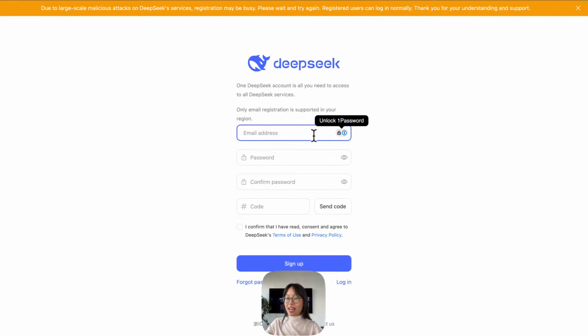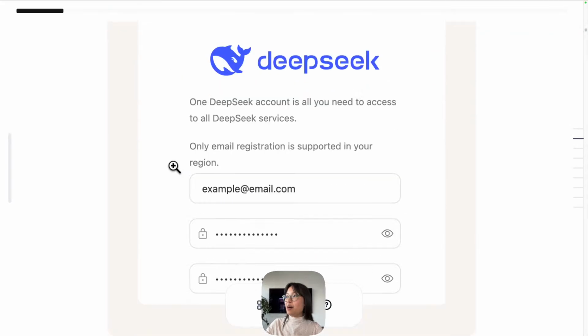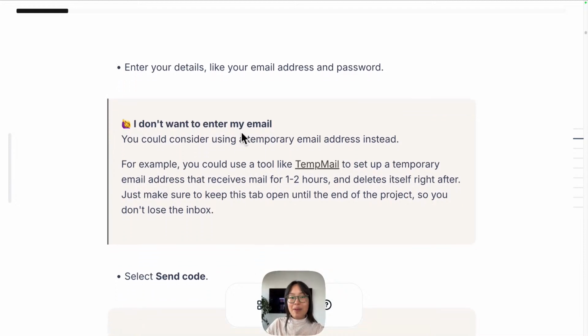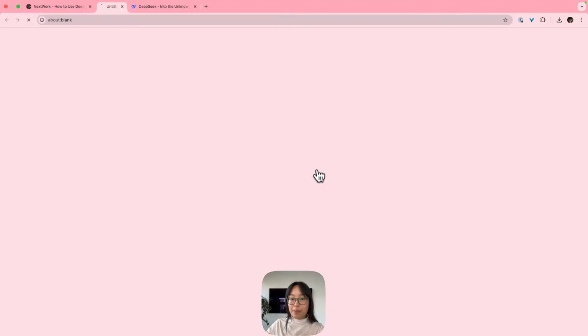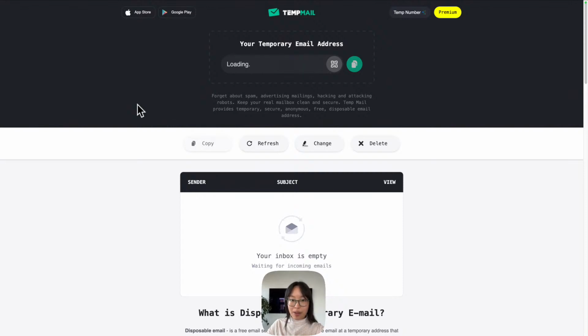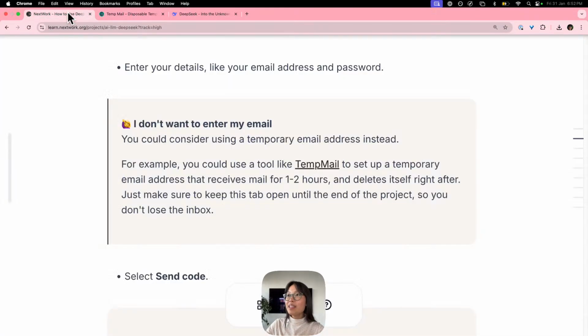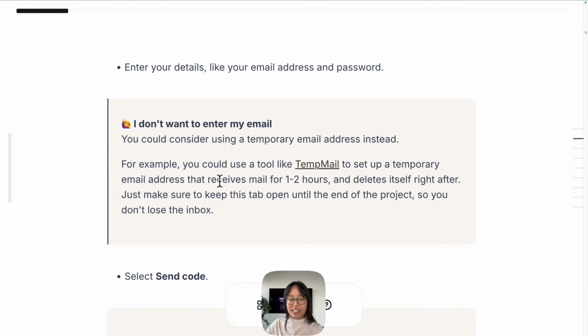Okay, so enter your email address. And I did notice a few comments about data privacy just now. So if you're not feeling comfortable about entering your email, you could consider using a temporary email address instead. For example, there's a tool called TempMail that you can use to set up a temporary email address. You can have this random inbox and random email address that you can use for maybe 1 or 2 hours. Afterwards, you can just close the tab and forget it ever existed, and all of the email and data related to that address would have gotten deleted as well. Great alternative if you're not interested in sharing your own email address.